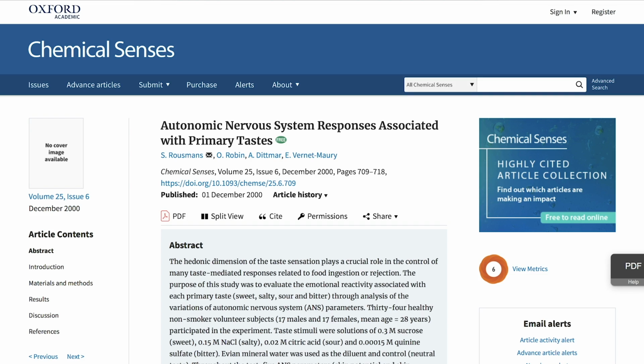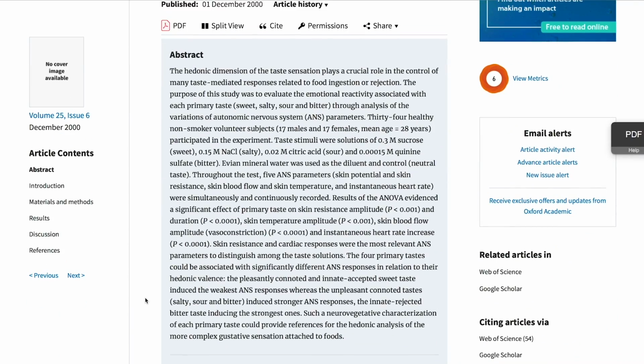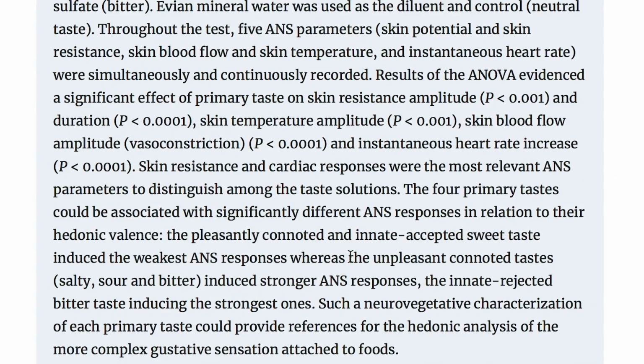There's a study that was published in the journal Chemical Senses that took a look at a control beverage, a sweet beverage, a sour beverage, and a bitter beverage. Okay, these are just like little quick shots. Now, they were done in a very, very controlled environment with specific cleansing of the palate before, so there's no sort of adulteration of the palate. Okay, very clear as day that sour and bitter triggered more of a heart rate response, elevated the heart rate, also activated sort of that fight or flight response.